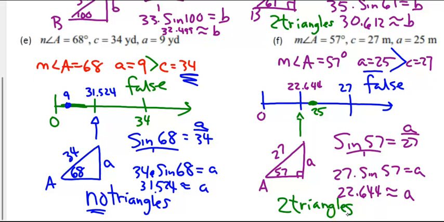If needed, go back and rewatch the video again. I tried to be as consistent as possible in terms of the steps. Reorder the angle and 2 sides. Make sure the side that is opposite the angle comes first. And then the second number is the side that's not opposite the angle. It's also the second number on the number line. Make a comparison to see if the side opposite is longer than the other side. If it is, that means we're in that region way to the right, 1 triangle. Otherwise, we have to use sine to figure out, are you in the 0 region, is it a right triangle, or are you in the 2 triangle region?